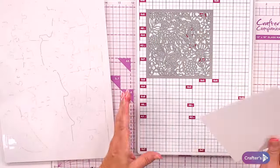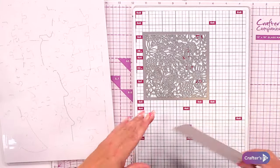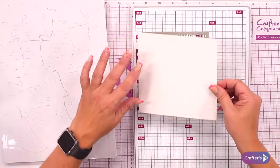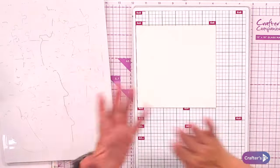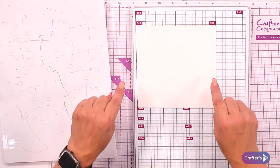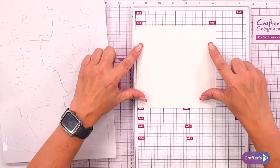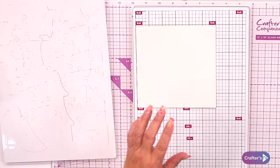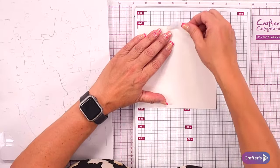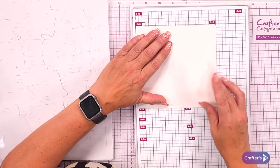And then I'm going to pop this in now, because we've talked about this, but we never really demonstrate it. So I thought I might as well show you. So the 6 by 6 now goes over there. Now, the power, performance, precision cut is going to come available. However, this might move off your 6 by 6. And if you're cutting into a 6 by 6 cardstock and you don't want it to move, what are you going to do? Tape it down. That's all you need to do.